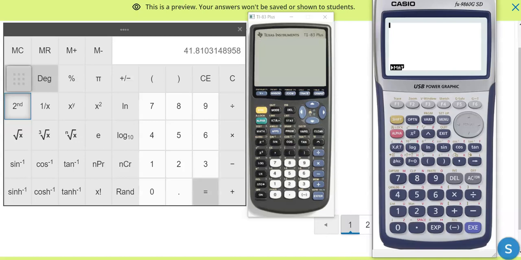Same thing with the TI and the Casio. If you look right above the little sine button, you see in yellow there. So I just hit the second key and then hit that, and we can see it. Okay, and again, that's 12 divided by 18. Oh, if I could hit the buttons properly. Okay, and lastly on the Casio here, once again, right above the sine button, just like the TI, we hit Shift, and that gives me that second option above there. And then it's 12 divided by 18. And it's a good idea to close that in parentheses, just so we know. Okay? And for all three of these, it gives me 41.81 degrees.